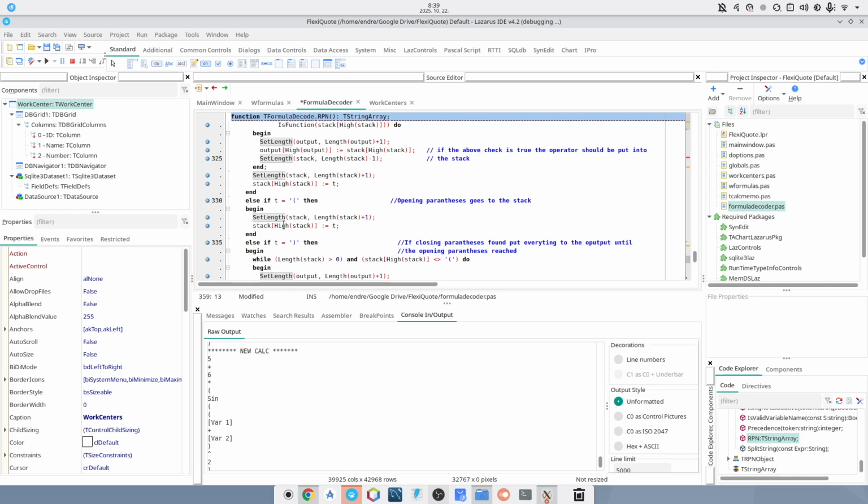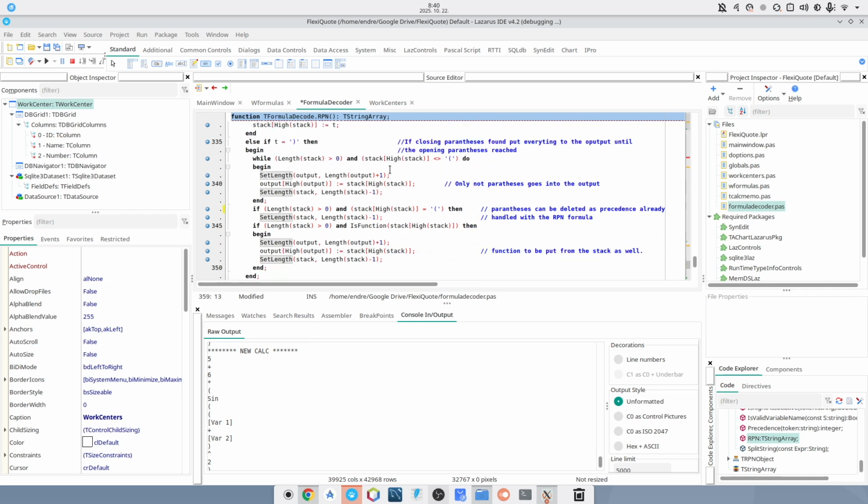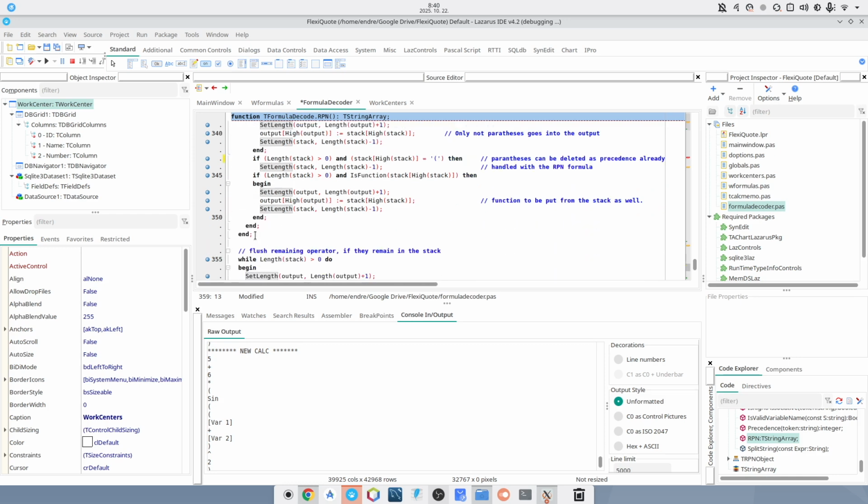And if we are within brackets, then when we find the closing bracket, we need to basically empty the stack again, because we need to make that calculation inside these closing brackets, but only until we find the first opening bracket. And this is basically what this portion is doing here.